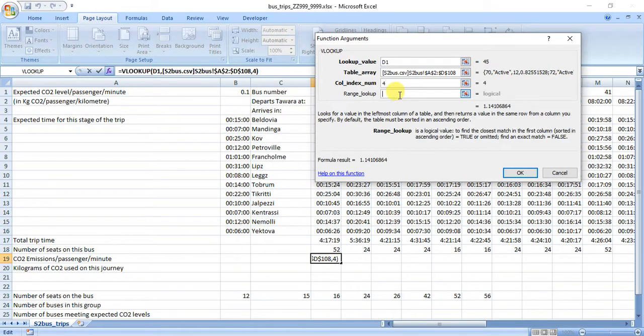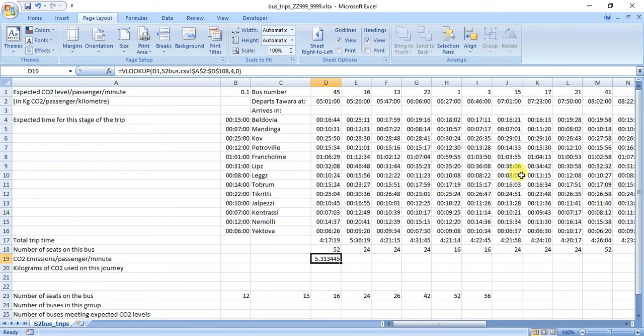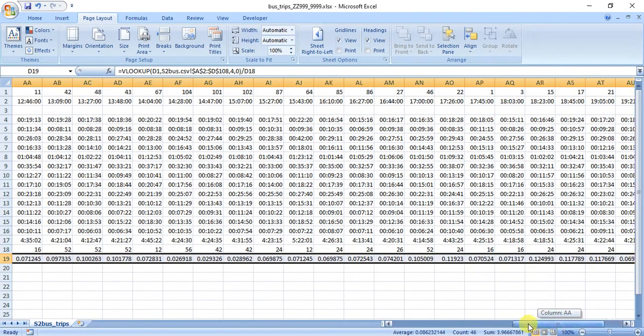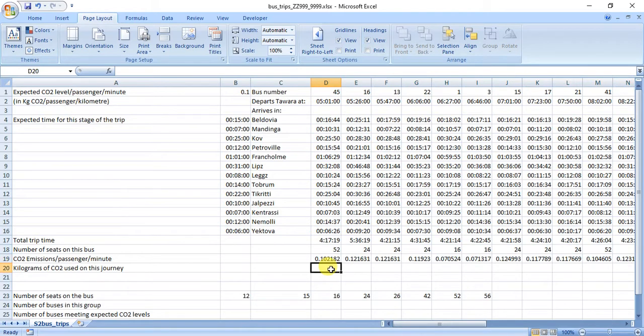Now 4 and 0. This is divided by the number of passengers in D18. Okay. Now I will replicate to AW.